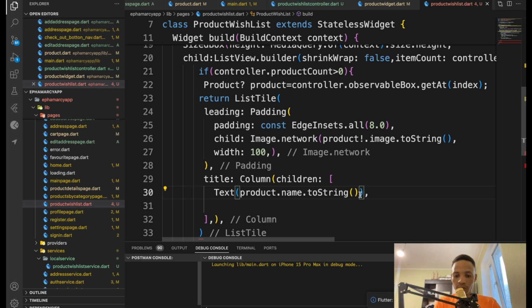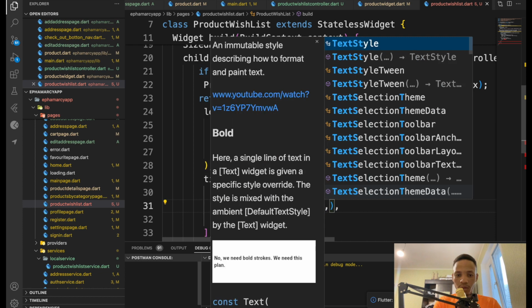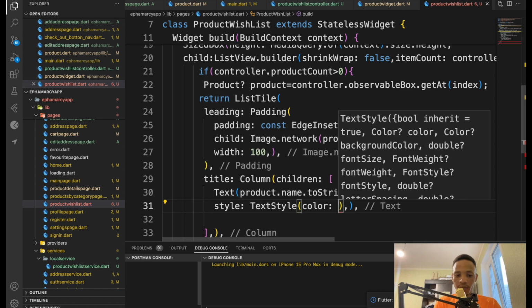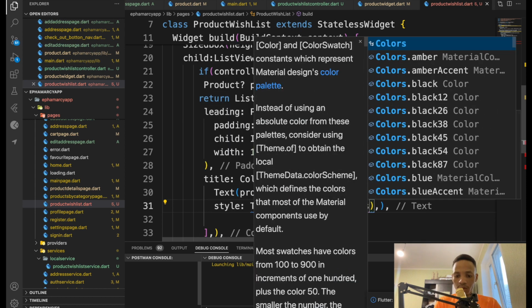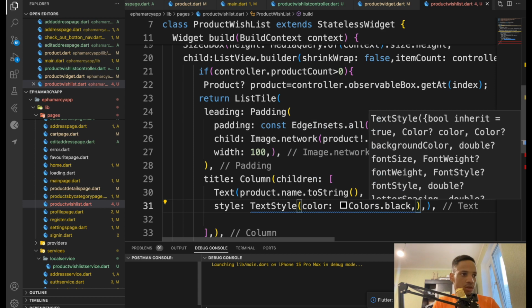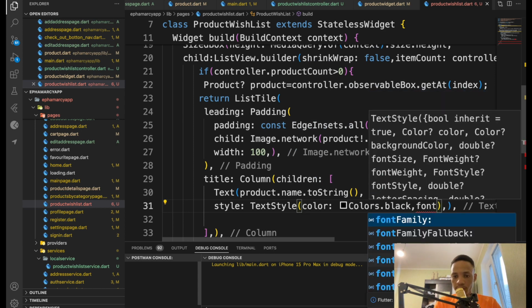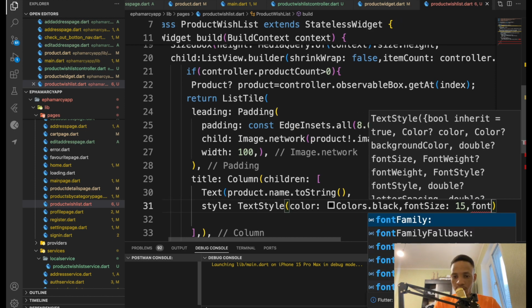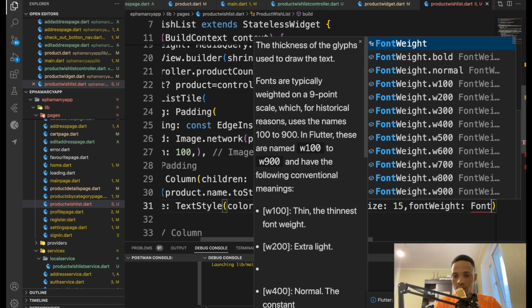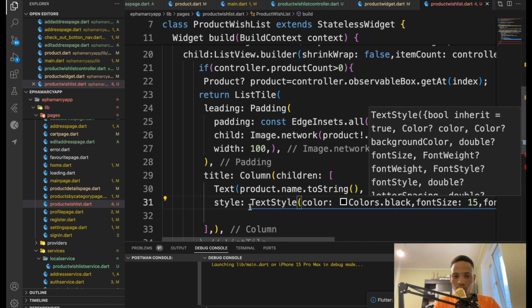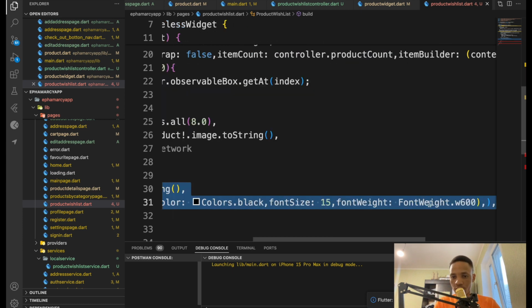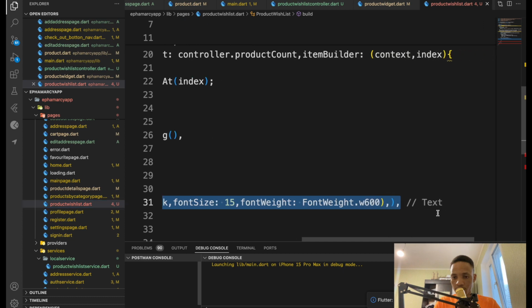And then we just need to style it. Style, text style. And then color, colors dot black, and font size. Let's just give it a font size of 15. Font weight. Okay, so now what we can simply do is let's just copy this and paste it below.